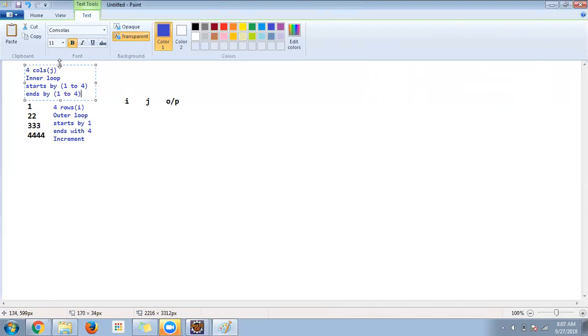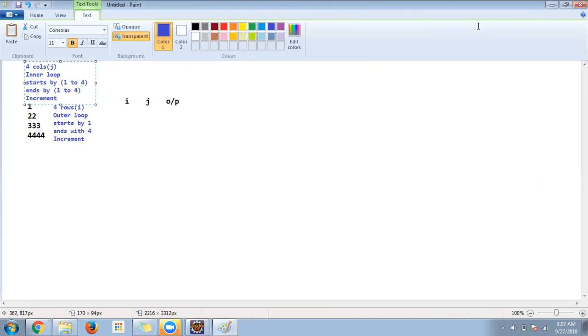Clear, right? So that's why we have mentioned it starts by 1 to 4 and ends also by 1 to 4. Because the first time it ends by 1, second time by 2, third time by 3, fourth time by 4. Is it an increment or a decrement? It's an increment. Good, super.